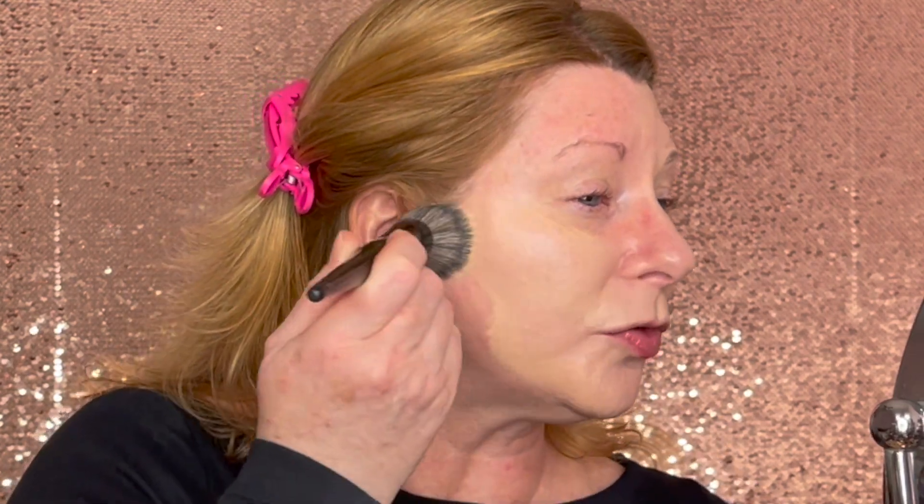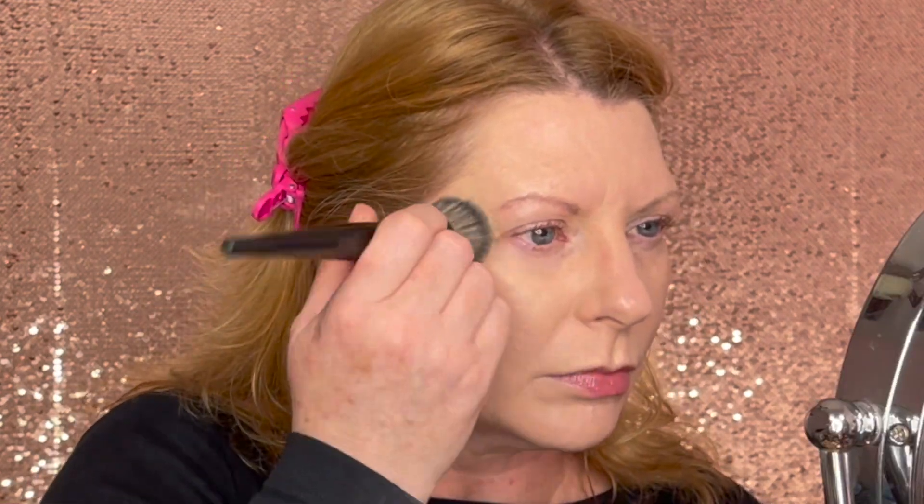All right, let's do the other side. Now as you can tell, I used that whole single pump — well actually that was two pumps. There's no way I could get away with one pump for my whole face. But it does spread so smoothly. It doesn't feel like it's catching anywhere, and it doesn't feel like it's drying down immediately, but it does dry down quickly. Now I hope you can tell that this side here looks a little more dry and matte, and I just applied this side so it has a little more of a sheen to it, but it will continue to dry down and look completely matte.